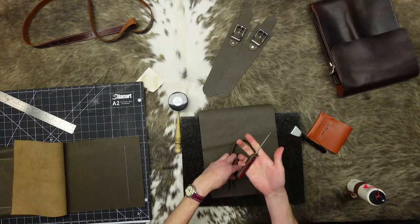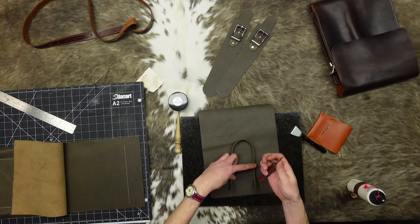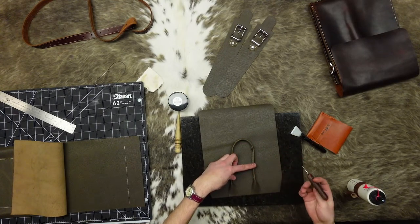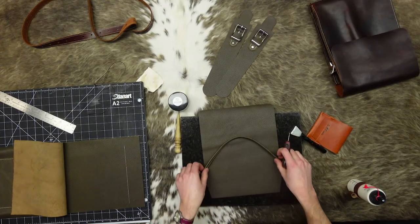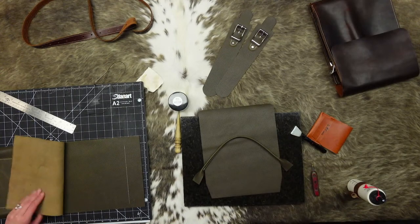So why wouldn't you use the same leather for the strap? Why do you want to do the contrasting one? One, I like a contrasting look. Two, it is a stretchy upholstery leather, so it wouldn't make a very sturdy strap.